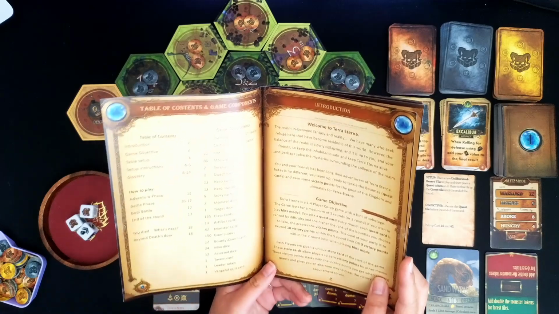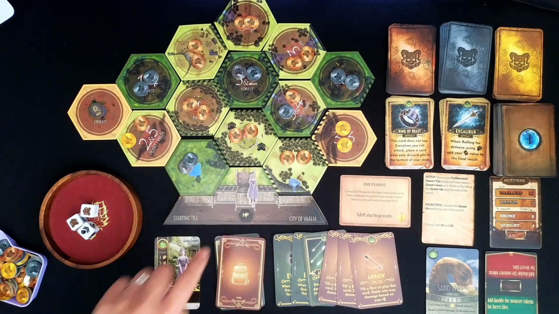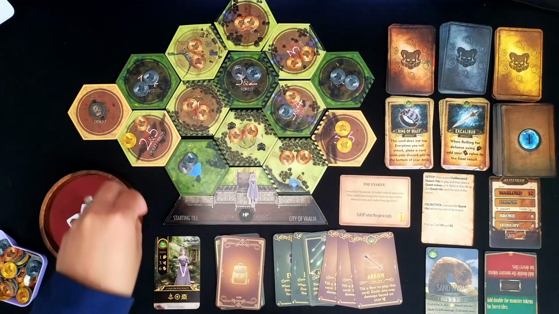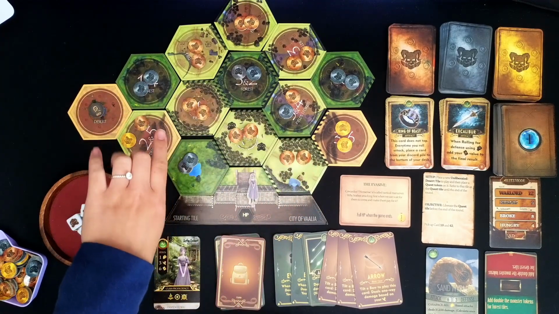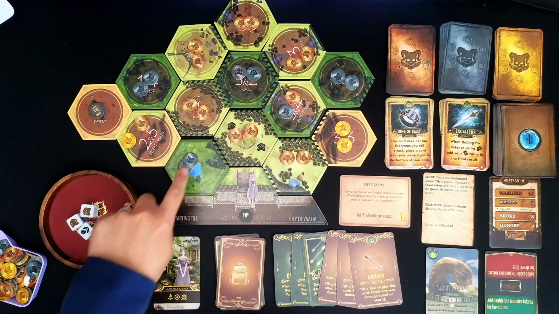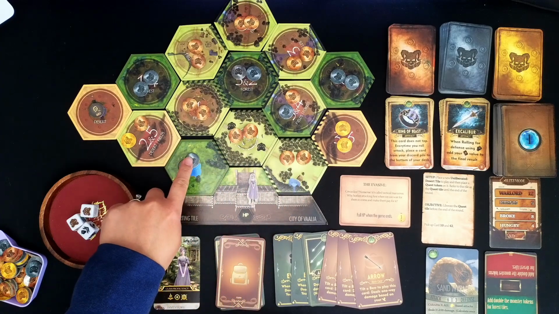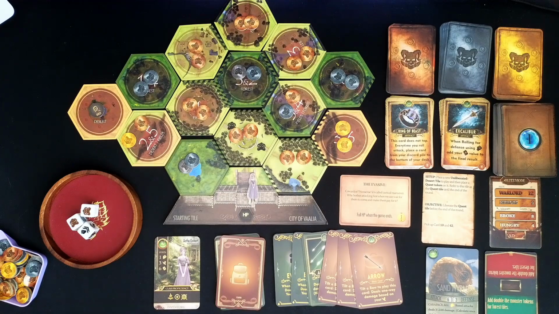So some of the game components include the starting tile. So this is the starting tile, city of Valia. And then we have the rest of the hex tiles, and basically when you set up, you have a mix of liberated and unliberated hexes. So these are your unliberated hex tiles, and then these are your liberated ones. And they have a good visual showing which one is liberated and which one is not.